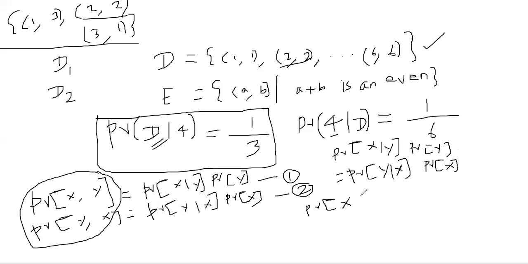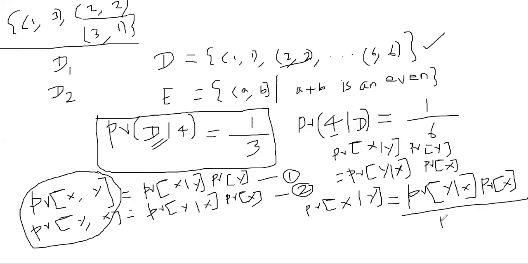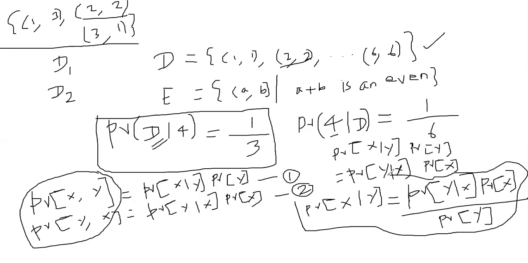So we get a nice structure like this: probability of x and y is equal to probability of y given x times probability of x. Okay, and now we are dividing both sides by probability of y, right? Therefore, this is a nice little formula that helps us compute one conditional probability knowing the other direction. This is called the Bayes theorem: probability of x given y is the same as probability of y given x times probability of x, divided by probability of y. The way I remember is this y should always come here, and this x should come here.